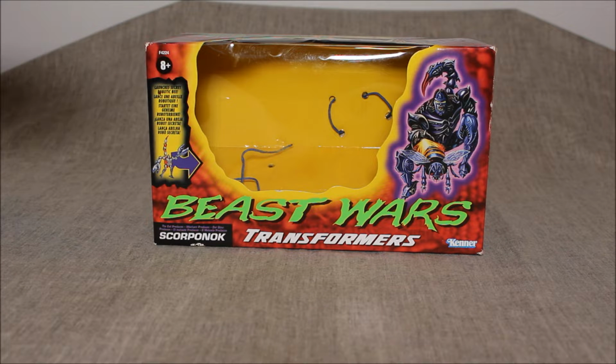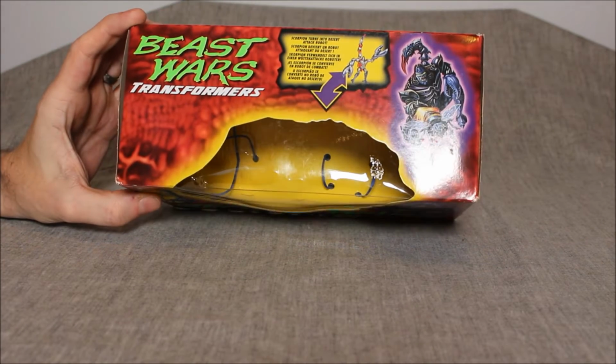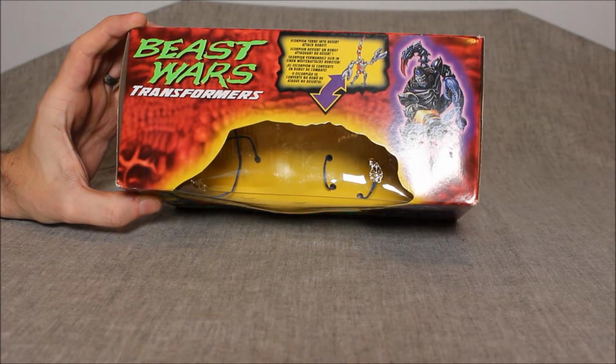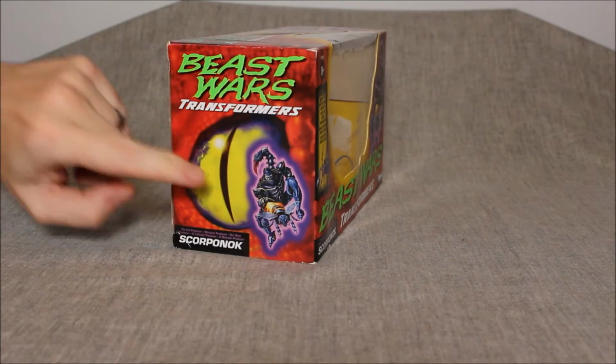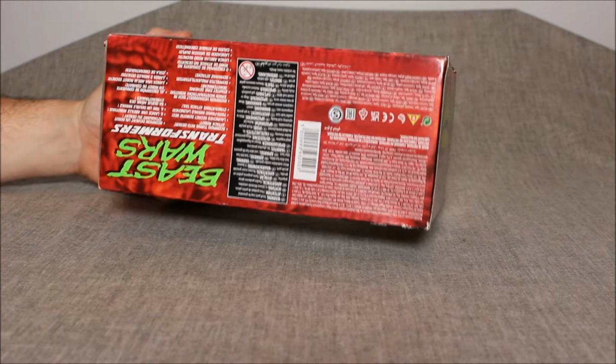On the front, we have Scorponok. Of course, we have the plastic window. In behind was where he was tied in. Of course, Predacon Scorponok, right? It says here, of course, launches secret robotic bee. Up here on the top, we have the same sort of thing once again. On the side over here, we have that eye and Scorponok. On the side over here, same thing. Nothing much on the bottom.